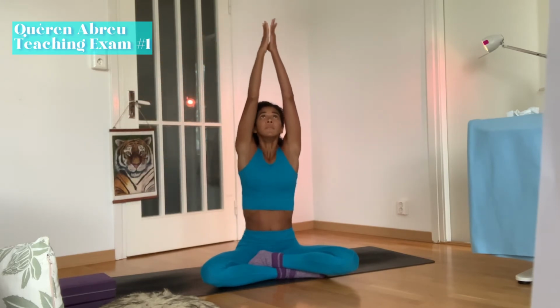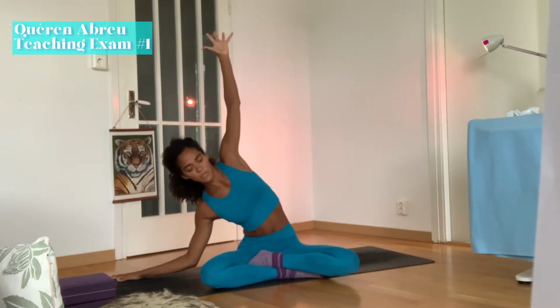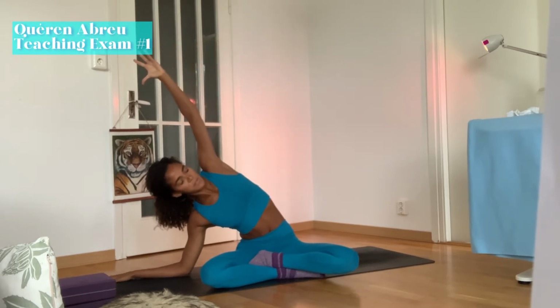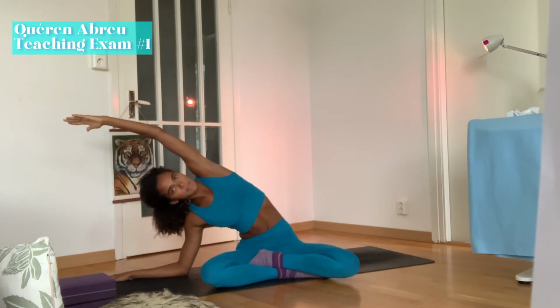Inhale, arms up, and exhale, going to the other side. So now the forearm to the right side, your right forearm to the right side, stretching your left ribs, left arm up, inhale big, and then long exhalation, bringing the left arm above the head, alongside your head.